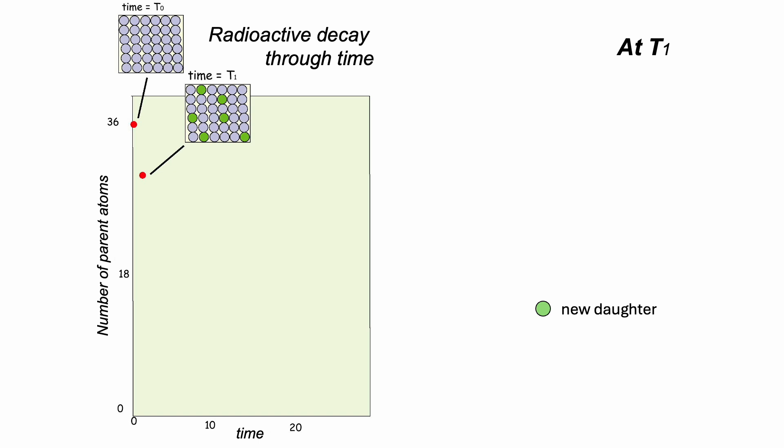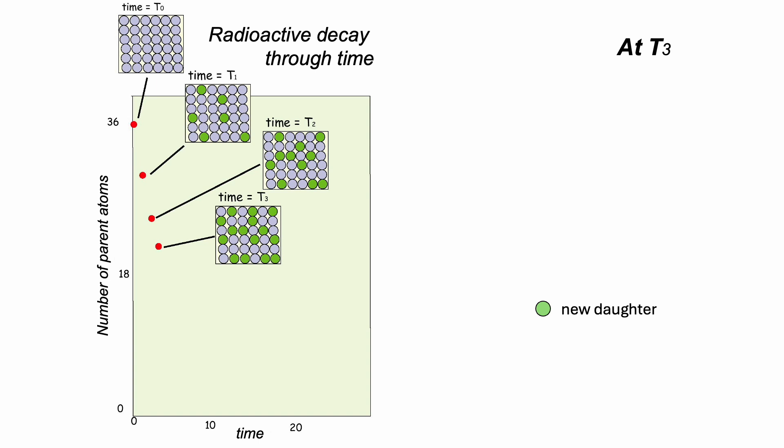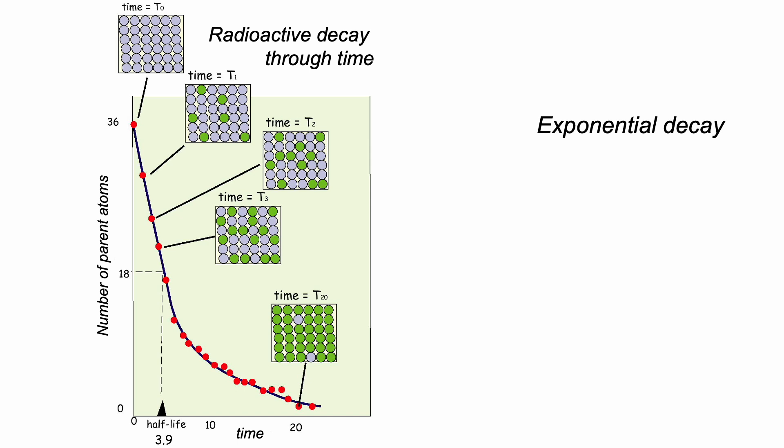Number of atoms of the parent isotope progressively decrease. And because at each step the number of parent atoms is reduced, the number of daughters created reduces too, as the probability of any single decay event is constant. And the numbers tail off. This is exponential decay, and the half-life of the parent isotope, where the original number is reduced by 50%, is here.